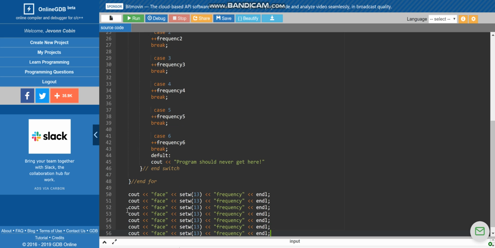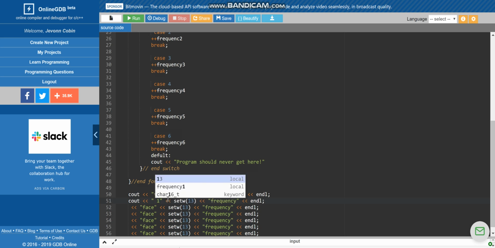And we don't have to use cout every time. We can actually only use cout for this first line. Okay, and then instead of face, we'll just put the number 1.